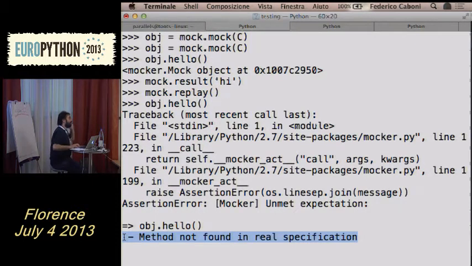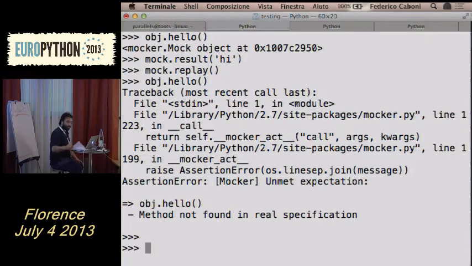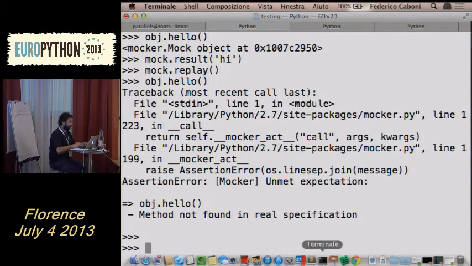There is patching. Patching is the other way around. Instead of creating an object mock, another object that you will use instead of an instance of the real class, you will just patch the class with mocking where it's needed. And there is replace that is very, very cool, and it does exactly what we need for time.time. Let's see it in action.